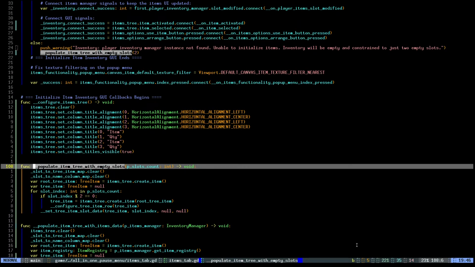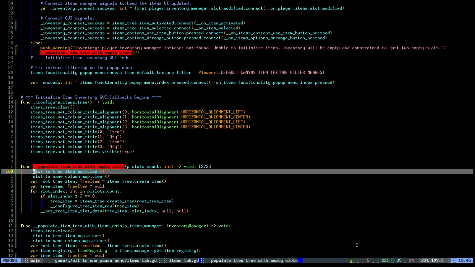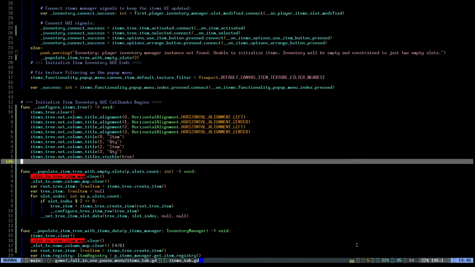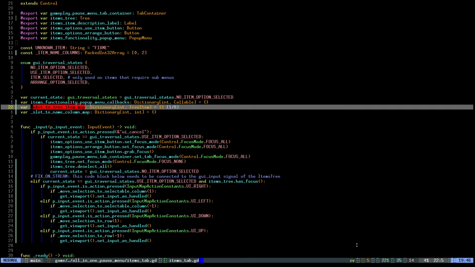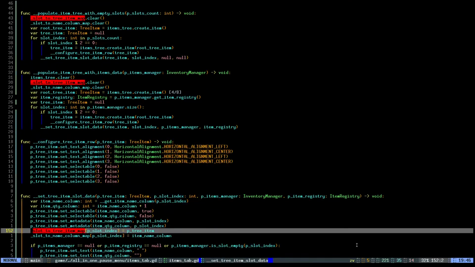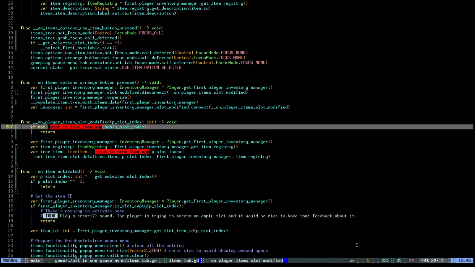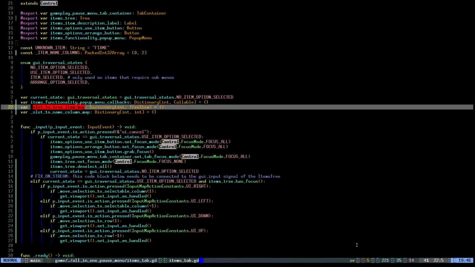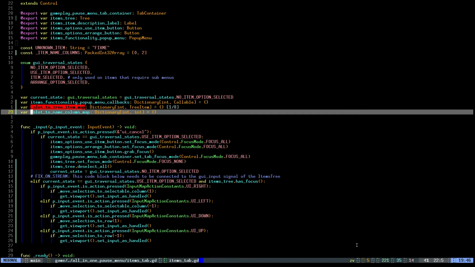Populate item 3 with empty slots. What is this? Slot 3 item. Why? Well, it's a cool mapping though, because it makes it easy to access. That's okay.